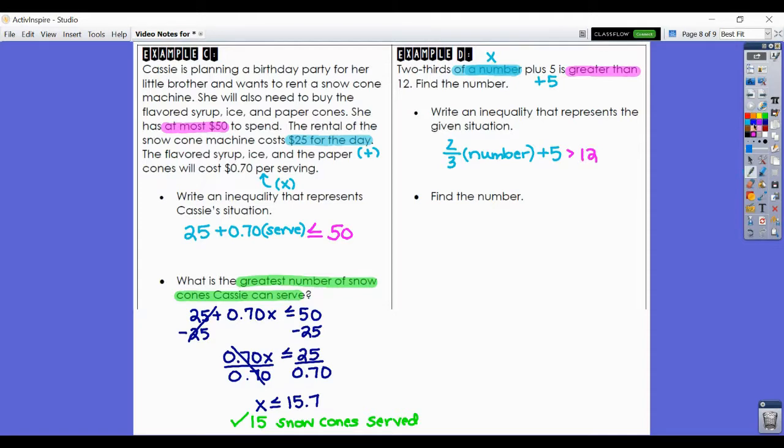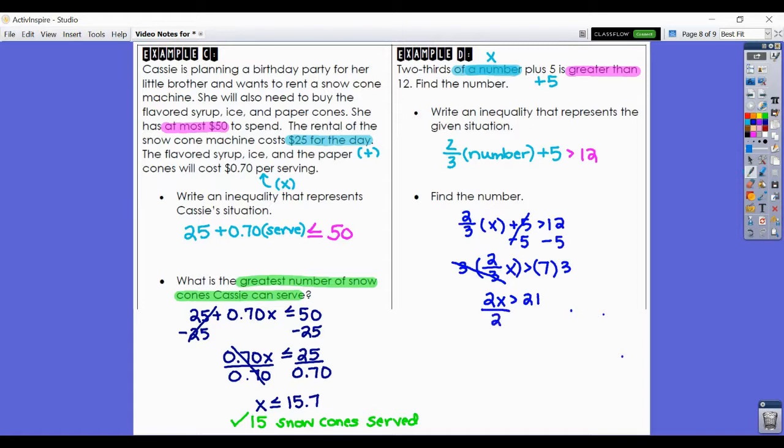Then we'll go ahead and find the numbers. So we have 2/3 times x plus 5 is greater than 12. Move over the 5 first before we deal with the fraction of 2/3 multiplied to x, because it's now greater than 7. Since it's 2 divided by 3, I can break this up by multiplying that 3 on each side, because the opposite of dividing by 3 is multiplying by 3. That will cancel out the 3 in the numerator and the 3 in the denominator, leaving me with just 2 times x is greater than 21.